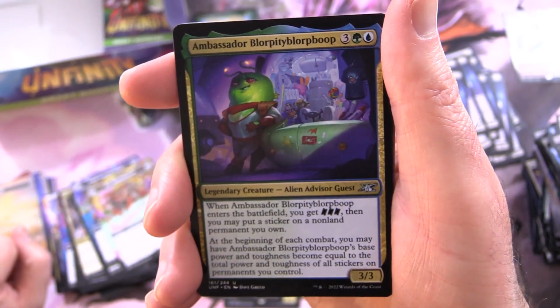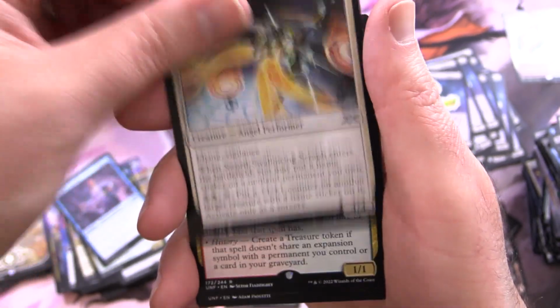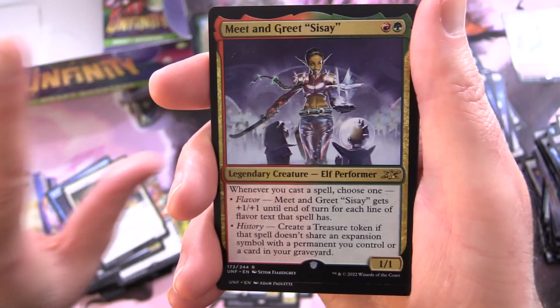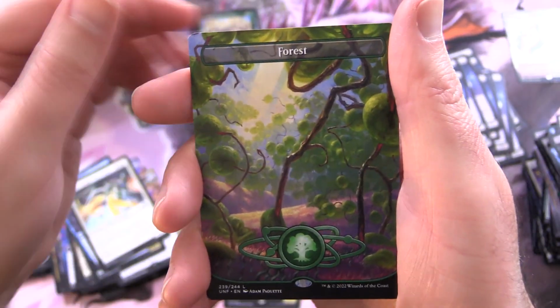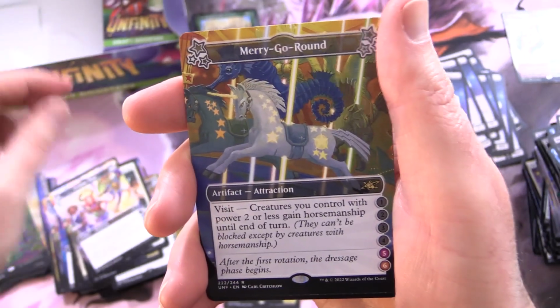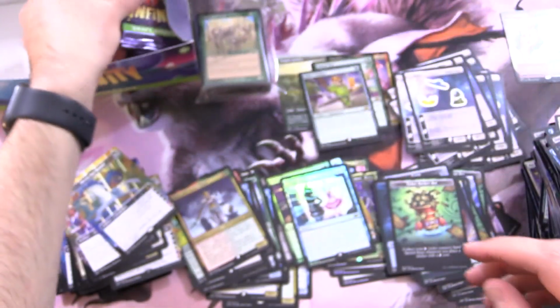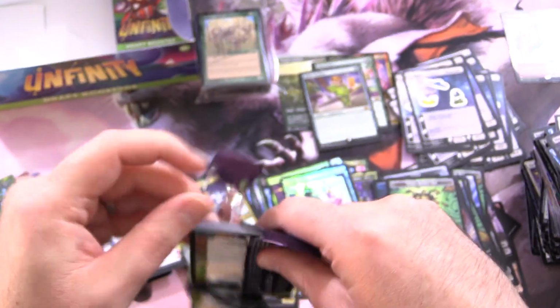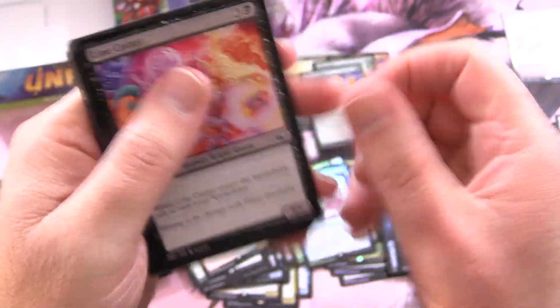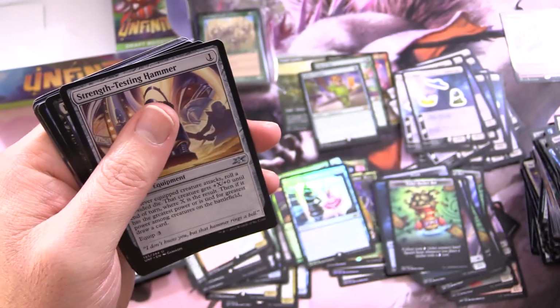We've got Ambassador Blopity Blop Boop, Monitor Monitor, Swords Following Seraph, and Meet and Greet Sissay, along with a Forest, Costume Shop and Merry-Go-Round. And the Ticket Bucket Bot, and more stickers. How many stickers do you need, people? And do you think you'll ever see stickers at your local Legacy tournament? I think there would probably be a riot. Or I could be wrong.